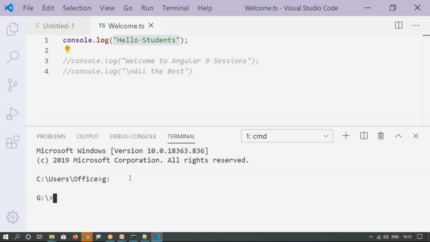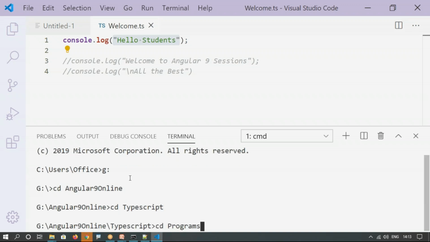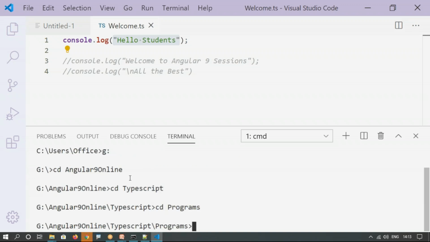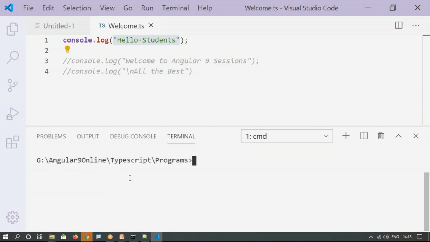Okay, Angular 9 online and then TypeScript. Under this I'll go to programs. Okay, right, I'll say CLS, clear the screen. So this will be our working directory for our Angular programs. G:, Angular 9 online TypeScript folder, programs folder.